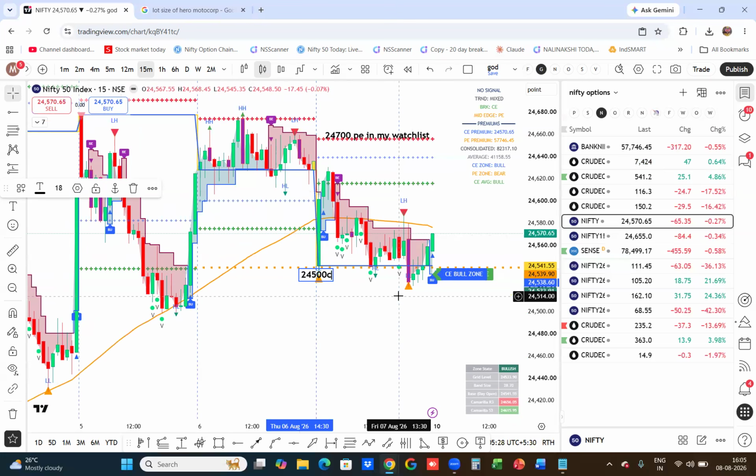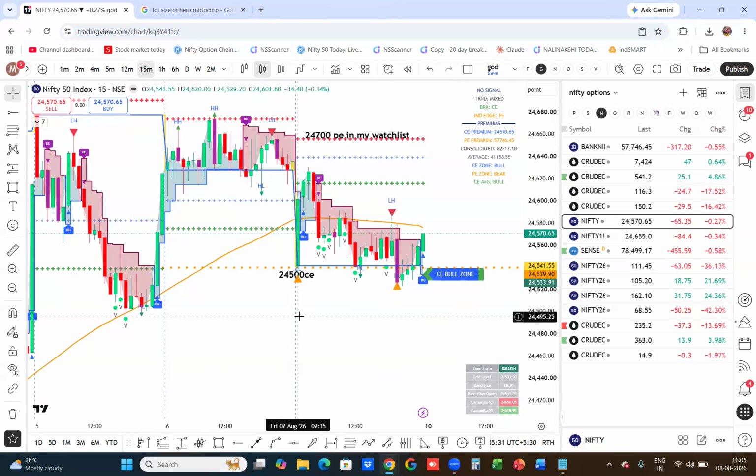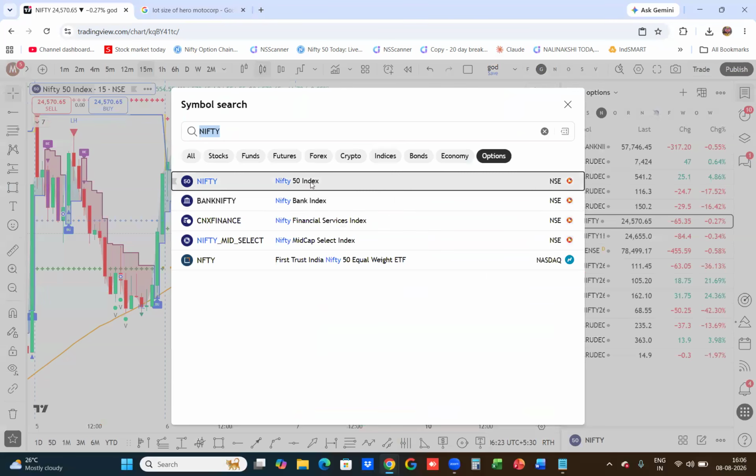24,500. See, when I select the call option, notice that it is a gap down and it is a retracement. The previous day, it had broken below the S3 and it is acting towards the S3. Broken below, taking support from the S3 of the previous day and retracing, pulling back to the S3 of this. So when it starts getting rejected, same way, I'll take you to the 24,500 call option.